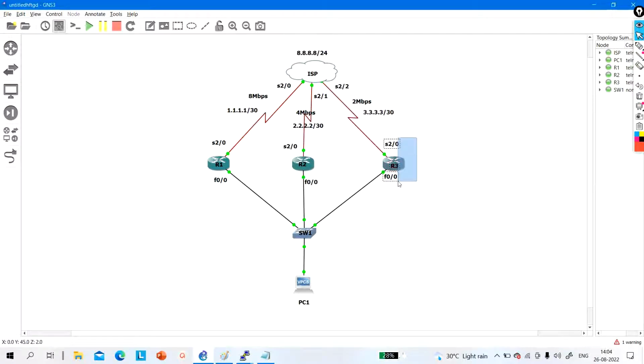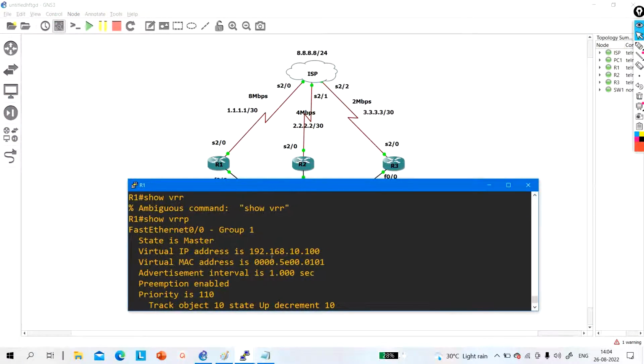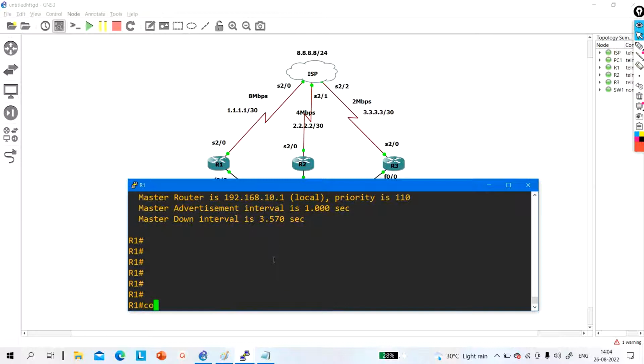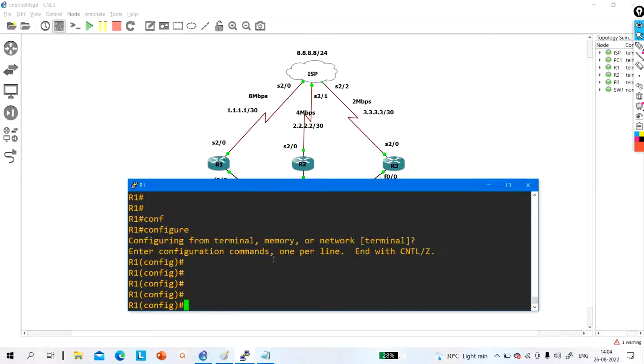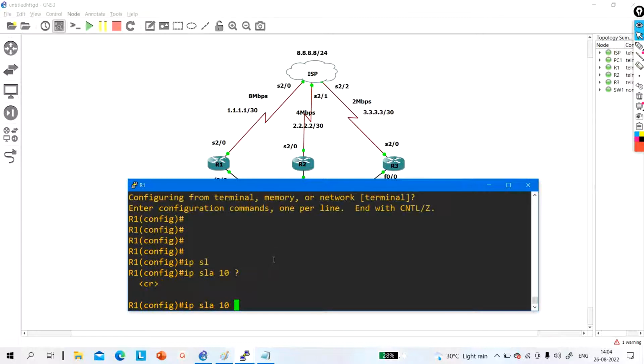In the same way you can configure track on router 3 also. And if you want to track ISP 8.8.8.8, you can use external track with the help of IP SLA. You can track 8.8.8.8 also. Let me show you guys. Go to router number 1, and here we need to configure one IP SLA and group number is 10, right?